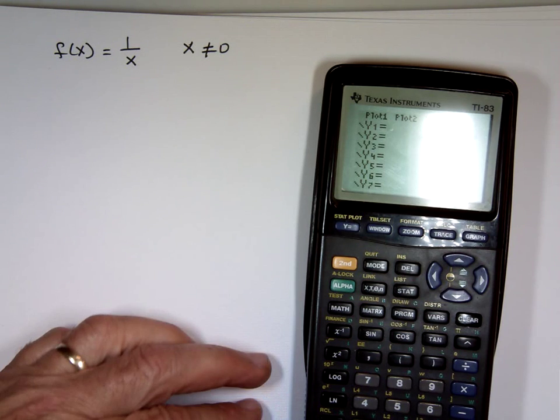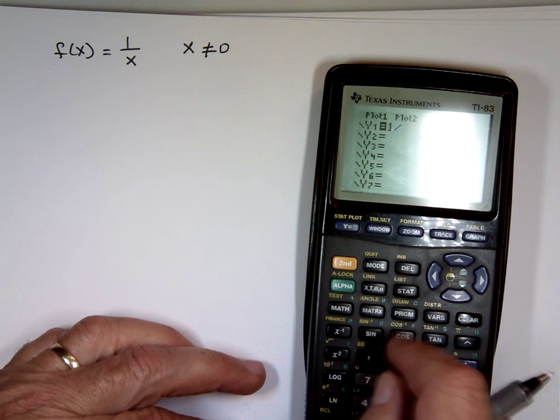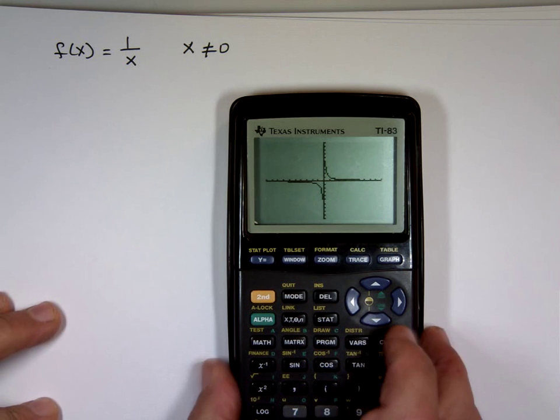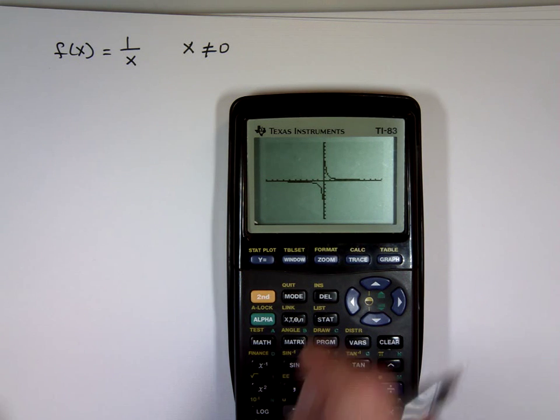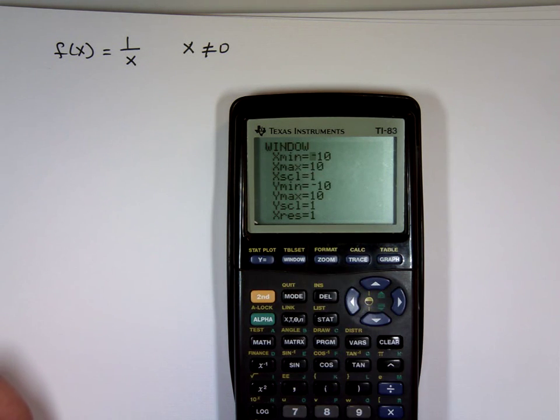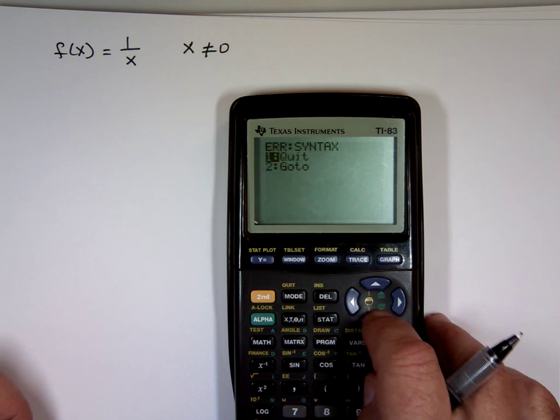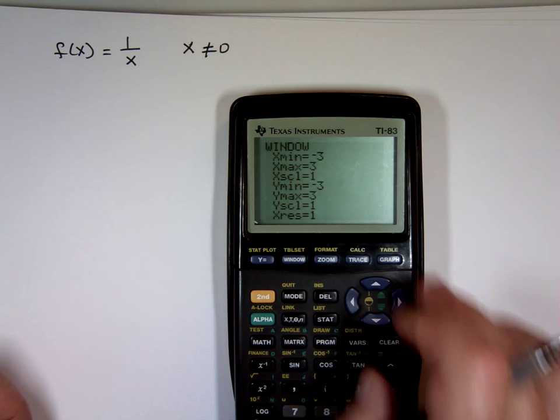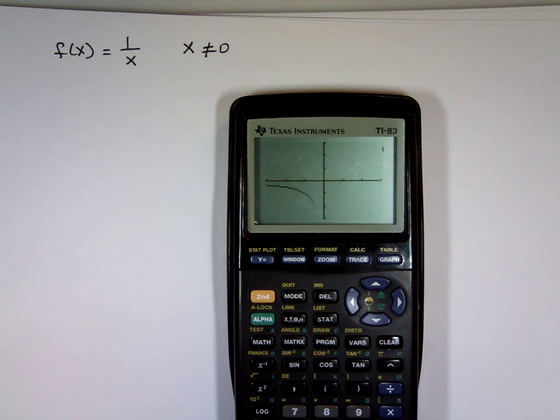I know what the graph of 1 divided by x looks like. I've done that thousands of times, but I want to show you. Graph it. Here's the graph. Can you see it? Maybe not. Let me window enlarge that. Minus 3, 3, negative 3, 3. Zoom in on it. Here we go. See the graph?